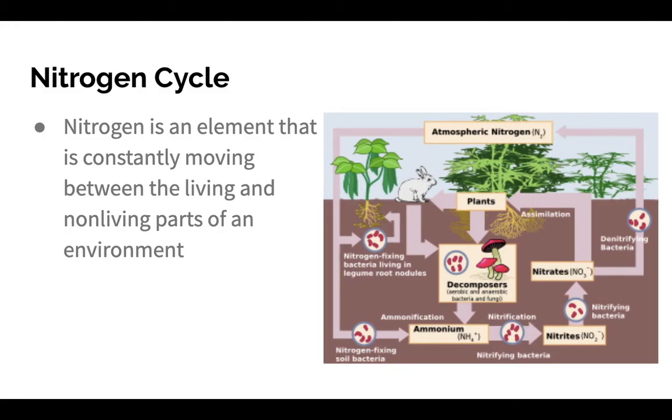The nitrogen cycle is essentially the same thing. Nitrogen is another element. It's represented by a capital letter N. Nitrogen, when it's floating around in the air, can float with just another nitrogen atom bonded to it. So N2 means that those 2 nitrogen atoms are stuck together floating around. And that is also going to cycle from the atmosphere into living and non-living parts of the environment.